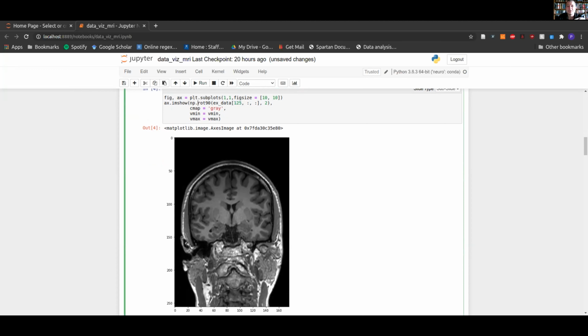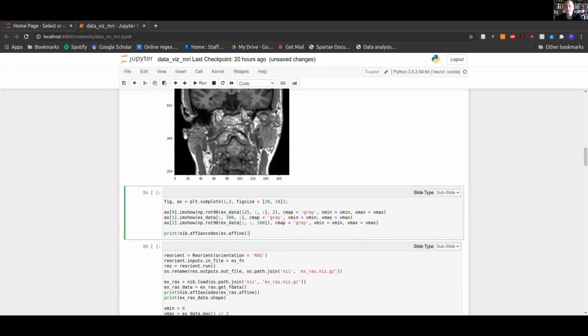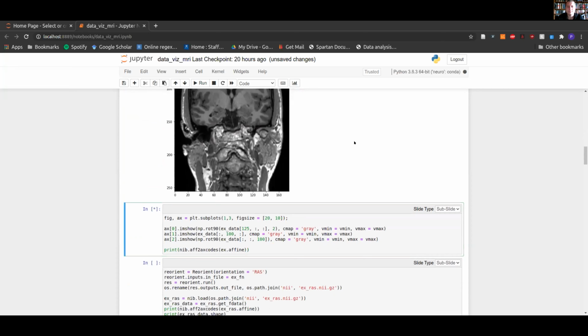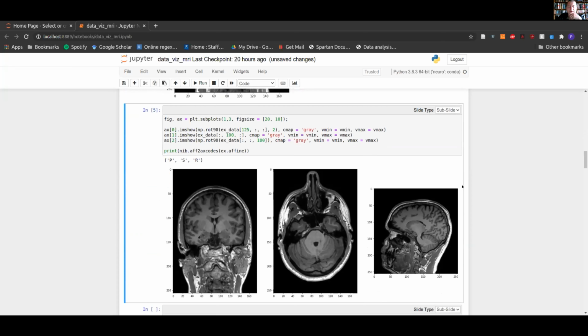Now, the reason that I had to rotate by 90 on the image itself is otherwise the head would be existing out of the y-axis, and that's just not particularly good. On top of that, we can plot multiple slices at once. So there we go. This is 3 different orientations, or 3 different perspectives on the brain and on the head and neck, excuse me.